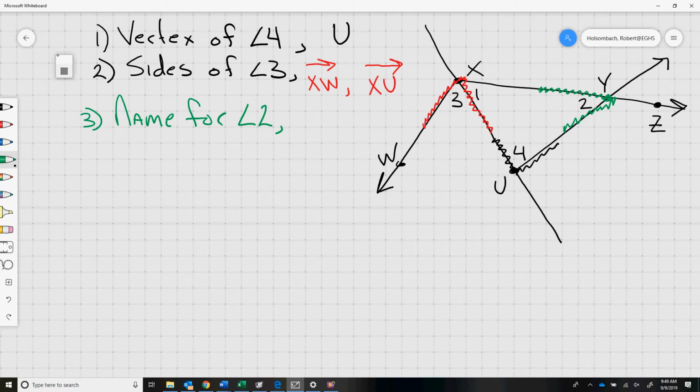Well, you can either call it angle 2, which they already did. We can't use just the letter Y because it's the vertex for multiple angles. So we got to go with the 3-letter deal. Alright, so we got to use 3 letters to name this angle. So give me that. XYU, angle XYU. Very good. And one more name for that angle. They already called it 2. Angle UYX, good. UYX.